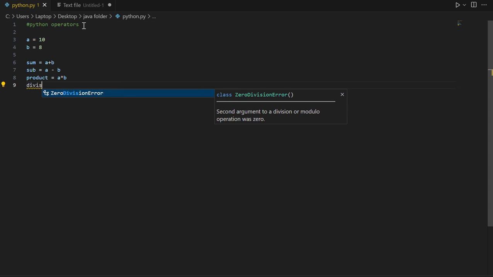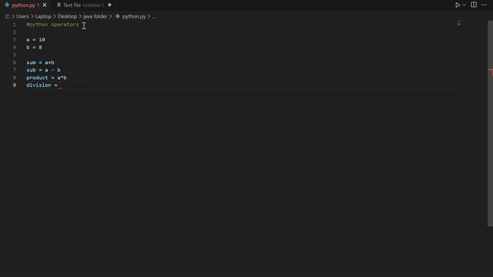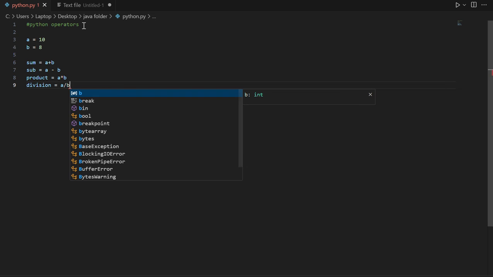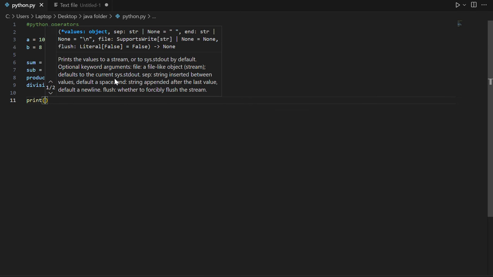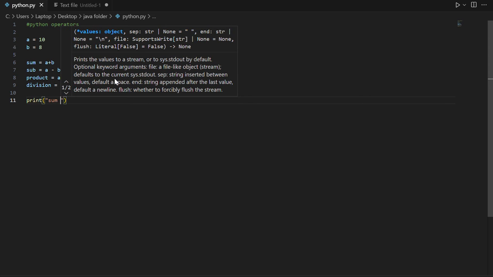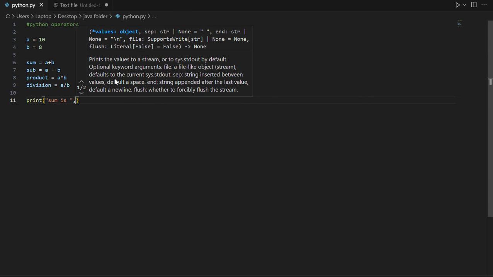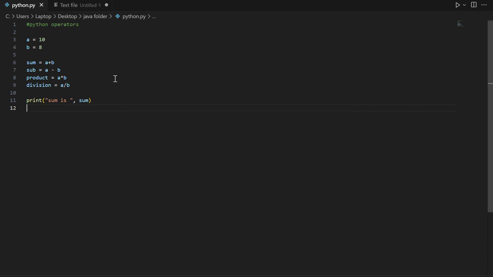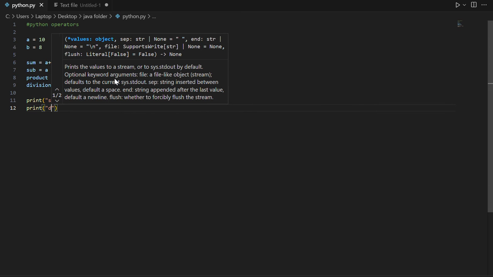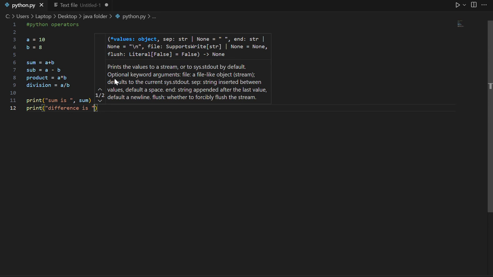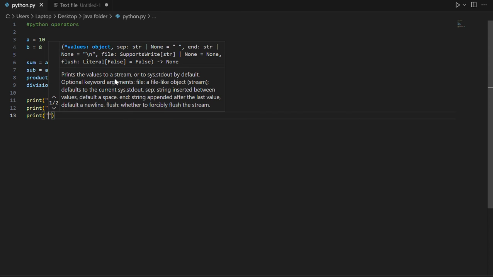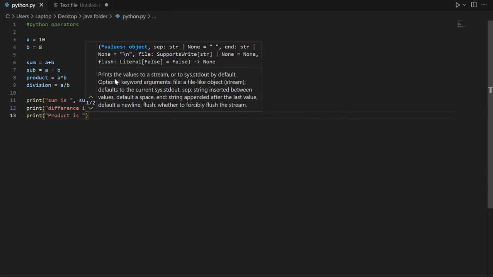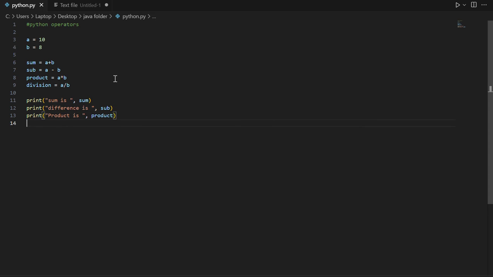And then we have division. Division can be taken in two ways, but right now we'll just do A divided by B. Now let's print all of these. This is just to show how all of these work.